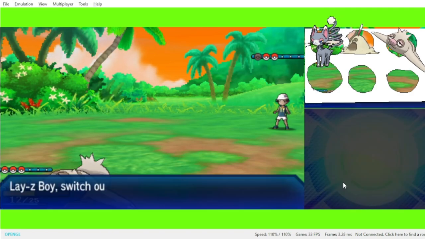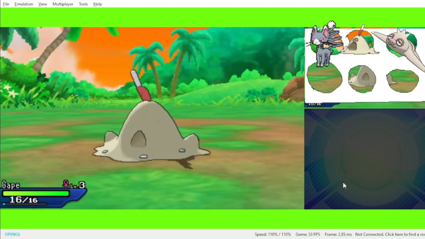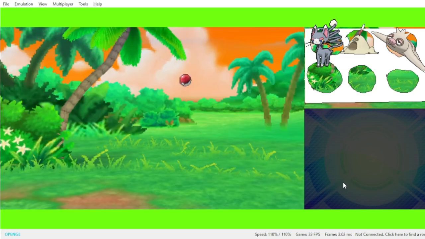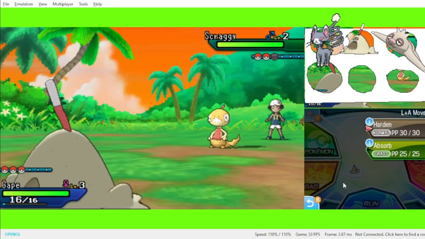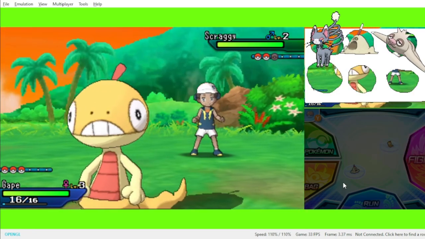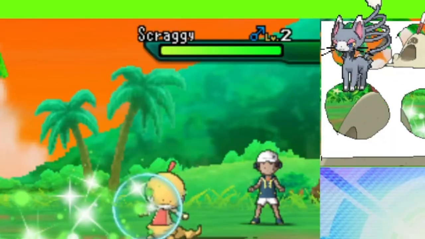Now I do not recall if this guy has a dark type move or not. I'd assume it just has pound. So I could probably absorb. Yeah, it's either just like bad at.